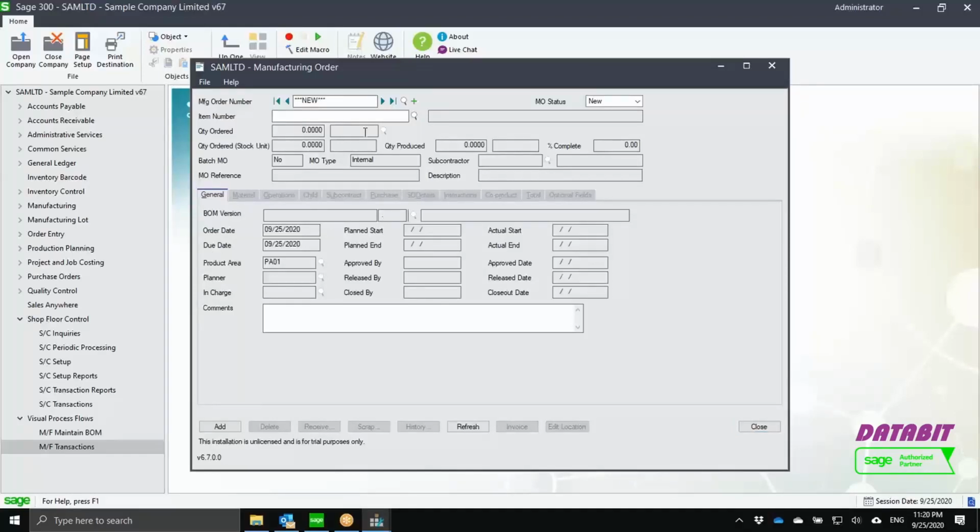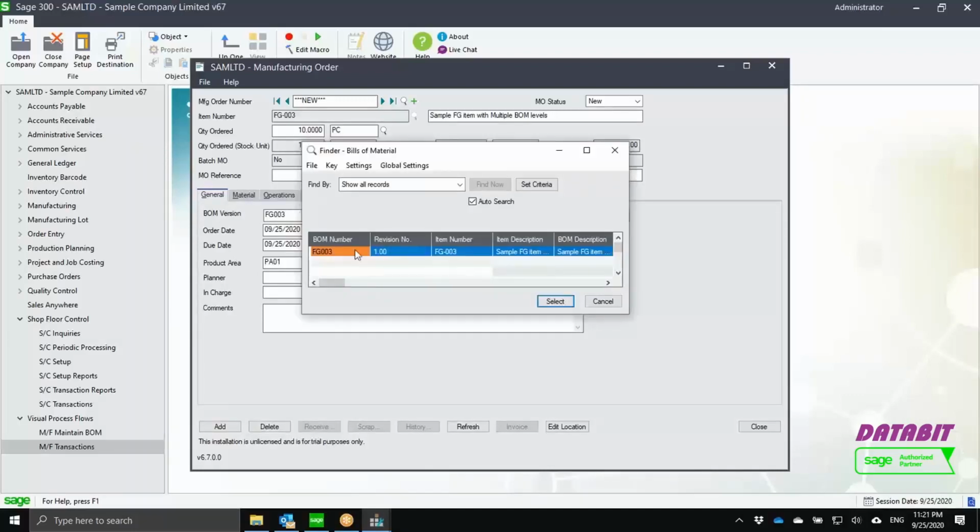Notice how we have here the BOM version selection field. So to the person who asked about BOM versions early on, if you have more than one approved BOM, and assuming that all of them have effective dates, then I would see here a list of BOMs that I can choose from.